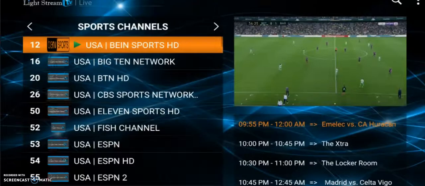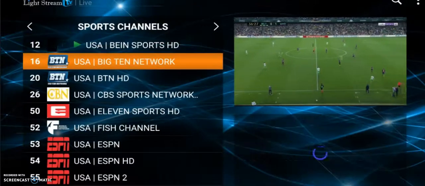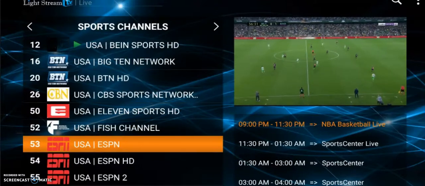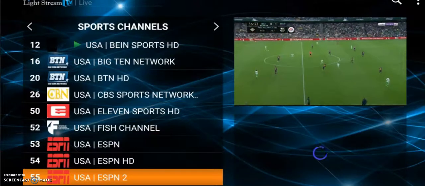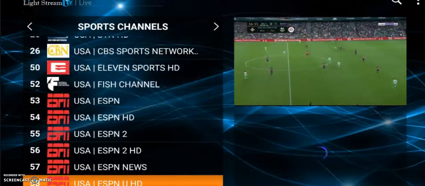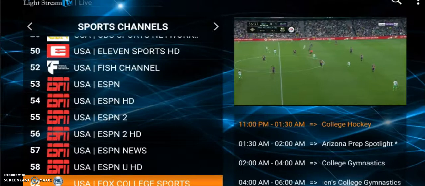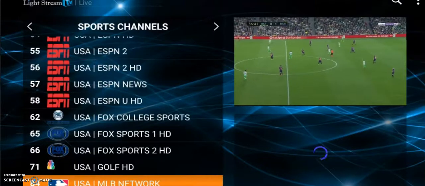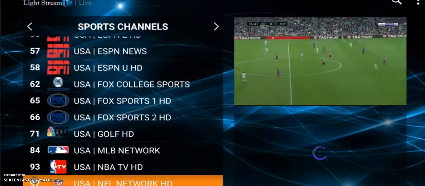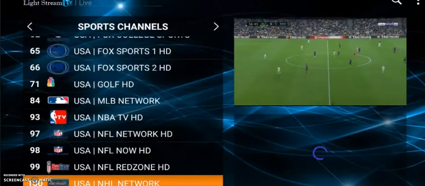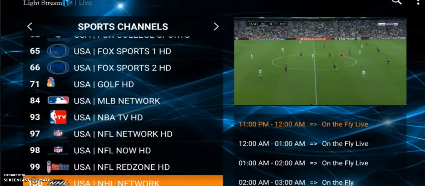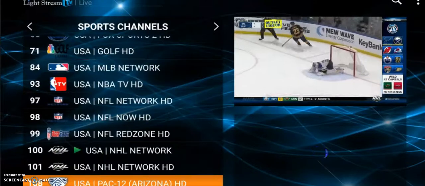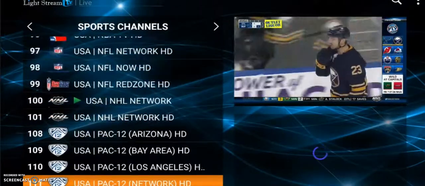Going to go into sports. Now, in this sports section or sports channels here, the networks we have, this is where you find a lot of your ESPNs, college stuff, the Big Ten. A lot of different stuff is here. So this is something you definitely want to scroll through. But if you go back to the all category, you'll find everything that's there. But this is just a lot easier to find what you're looking for a little bit quicker in terms of sports.